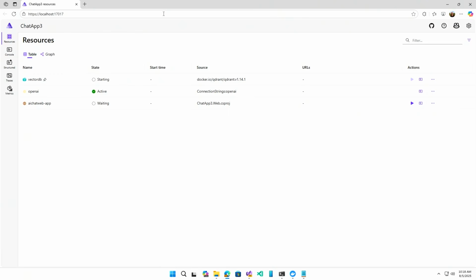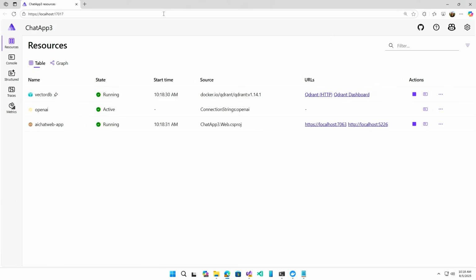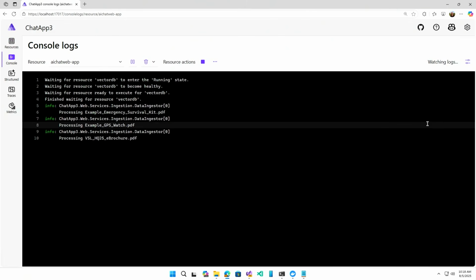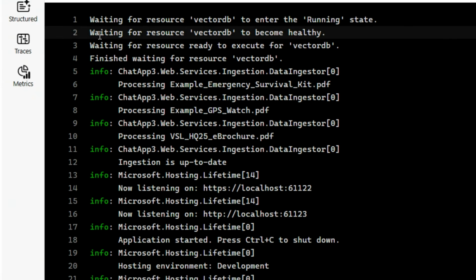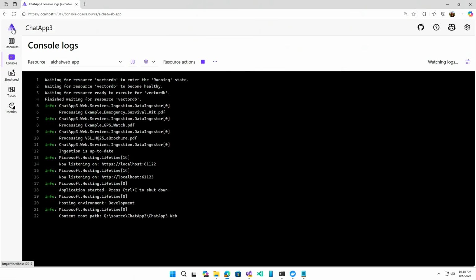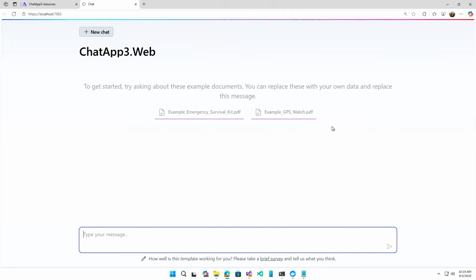Yay. Okay. So this is the Aspire dashboard. I love what this does for my application, being able to already see everything that's running. One neat thing here is where it says ingested, ingested, ingested. Those are the different PDFs it ingested. Ingesting is a fancy term for read, like processed. Then if we go back to my resources, we can see here's Qdrant. I'm going to jump right into my web app.